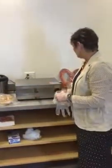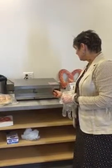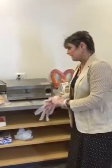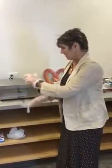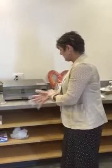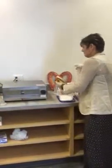You want to make sure they're thawed before you bake them. So let's begin. You will put your gloves on and you will preheat your oven. Do it at 4 and preheat the oven before you get started, as you're pulling out the cookies or the pretzels or the churros. You will take the pretzel and you will spray it.